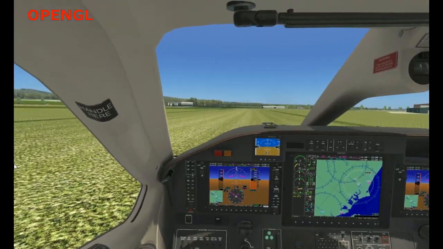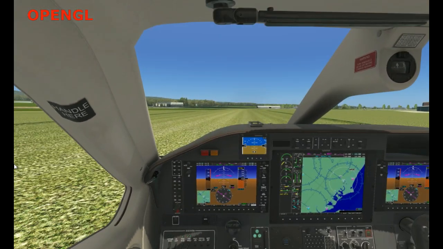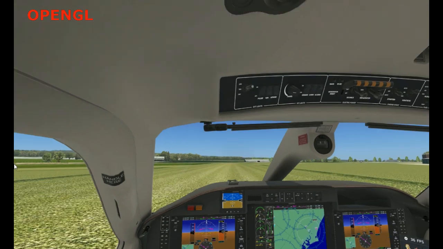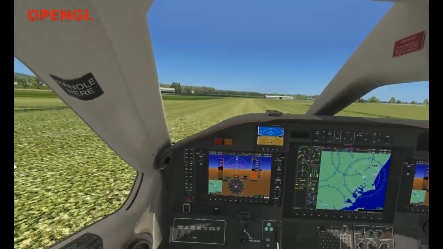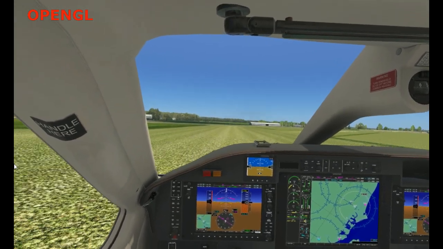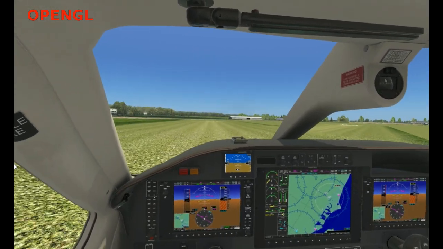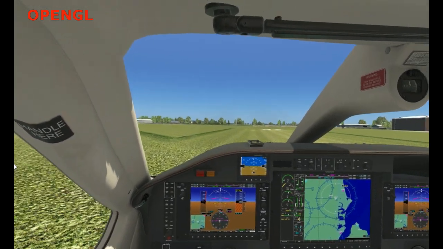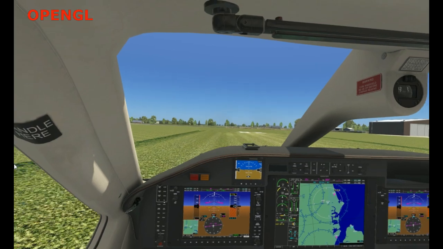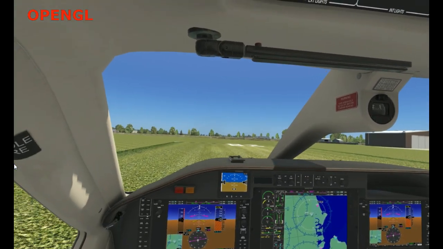So I hope that's been of some use to you guys. As I say, it hasn't been the most reliable test I was hoping for, simply because I can't run my add-on airports, weirdly, in OpenGL mode. In Vulkan, all of my add-ons work perfectly. Which you'd think would be the other way around, wouldn't you? But never mind. We'll just park up over here somewhere.